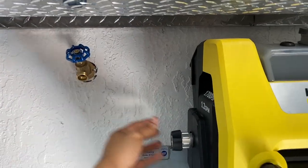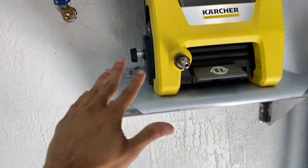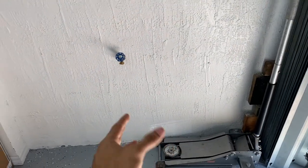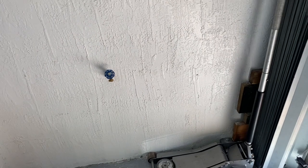So that's perfect. This is where the stainless steel hose is going to connect to the pressure washer. And then we're going to have the hose reel. And then this is going to be our bucket fillers. And then we're going to have our buckets here so we could fill the buckets with water, soap, or whatever the case might be.